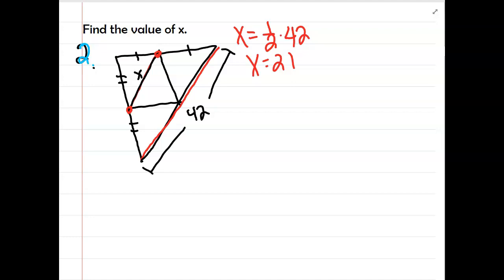Now, if you want to work with the half idea, great, that's fine. I'm more of an avoid fractions at all costs kind of person. So you can also think about it the opposite way. That 42 is twice whatever that is. So if instead you want to say 2 x's, that's going to give you the 42. You get the same answer, you're still going to get 21. Doesn't matter which way, whatever makes more sense to you. Okay, questions on number 2?